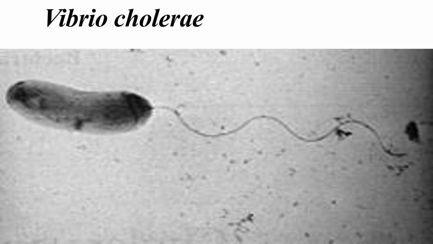Vibrio is again very similar in many characteristics to Pseudomonas, as it is gram negative bacilli, it is oxidase positive, and it is motile. But the medical conditions caused by Vibrio are different from Pseudomonas. We will see. This is the electron microscopic picture of the structure of Vibrio cholerae. As already said, Vibrio cholerae is the important member from the genus Vibrio, and it again has polar flagella, which is the organ of locomotion, and that's why Vibrio cholerae is a motile bacterium.